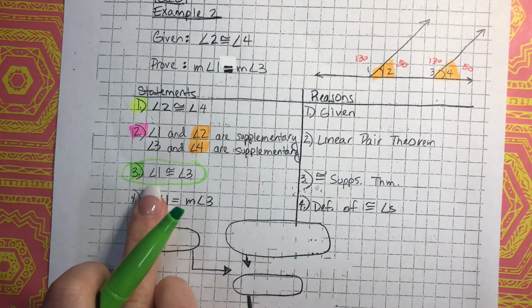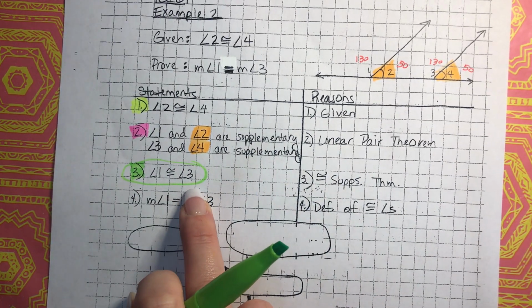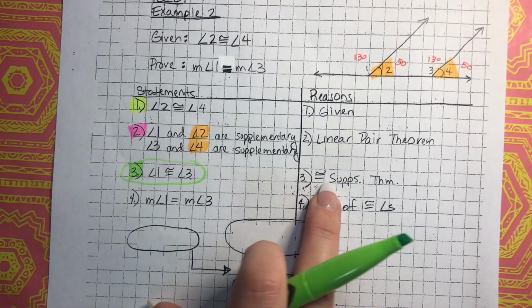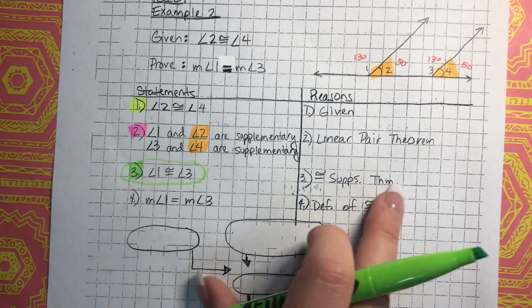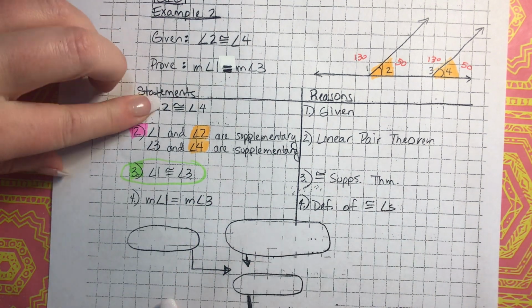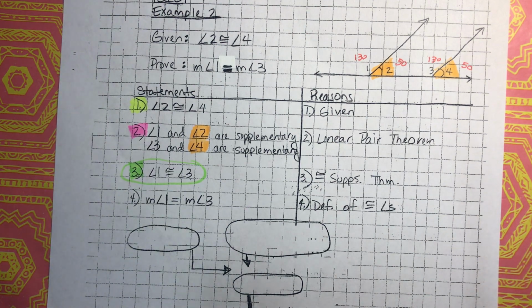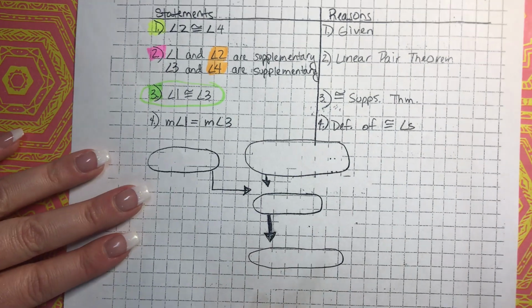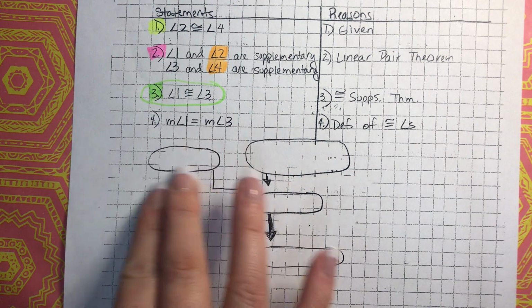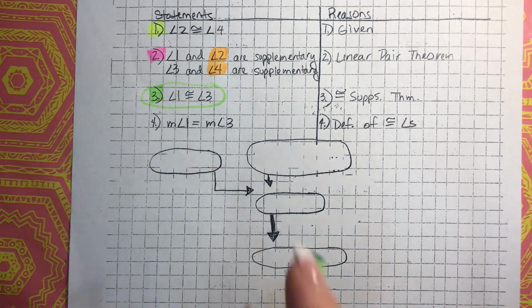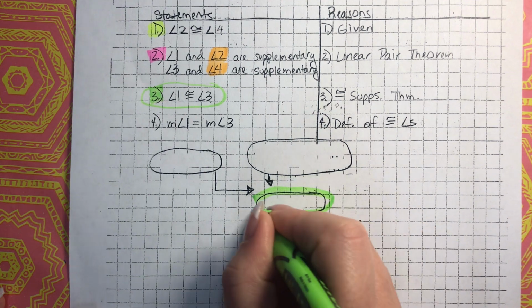And usually babies are formed by substitution, but that's not always the case. This one, the baby is formed through the congruent supplements theorem. What I'm saying is this is parent 1 and this is parent 2, and they come together and make a baby. So when we're looking at this flowchart proof, we have one column here and another column here, and you can see they both come together for the lovely little baby that goes right here.